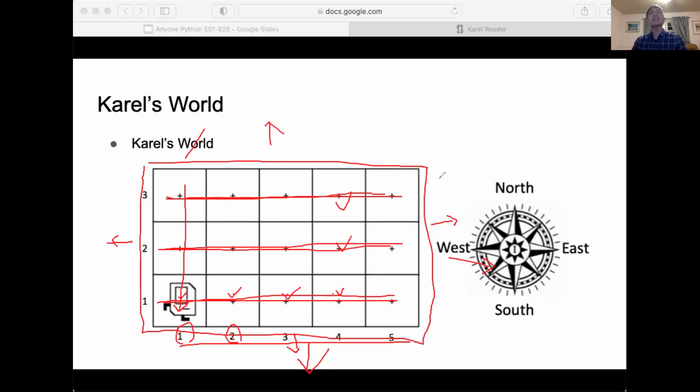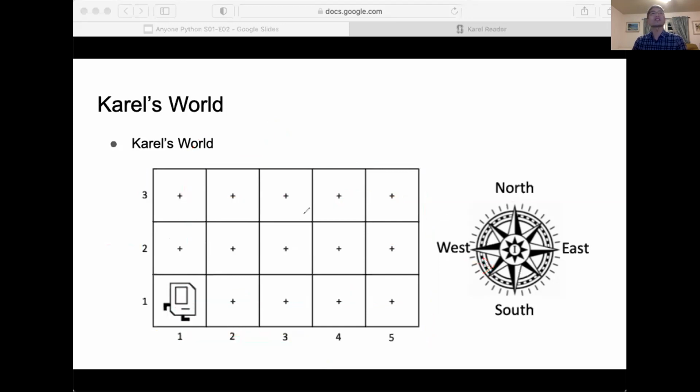Right now Karel is at the 1, 1 location, meaning first avenue and first street. Karel is here. What about this one? It's 3, 1, meaning third avenue, third column, and first street, first row.